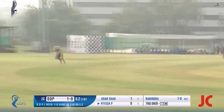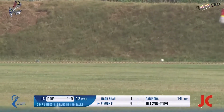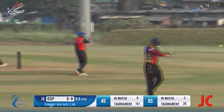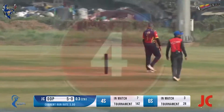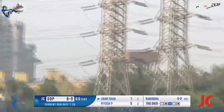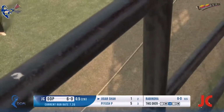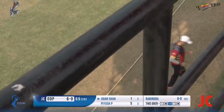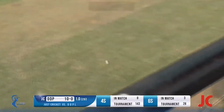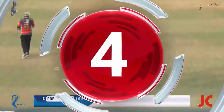Just comes on the back foot and punches it very hard. The race between the ball and the fielder. Of course, the ball had quite a leap. That is a good shot. Many a bounces and it will reach to the boundary rope. So two boundaries in this over and the score has really started ticking, taking the momentum. And after the end of first over, it is number 10 on the scoreboard.